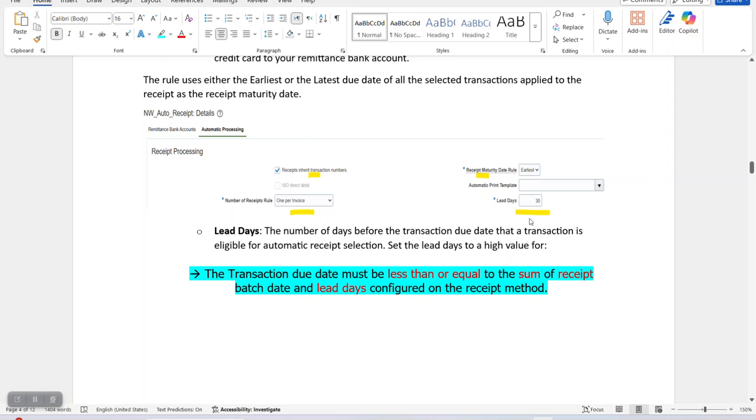This is the meaning of the lead days, because in some cases you complete the full setups and everything, and you start creating the automatic receipts, but you don't find any transactions assigned. Check the lead days: the transaction due date must be less than or equal to the sum of the receipt batch date and lead days.